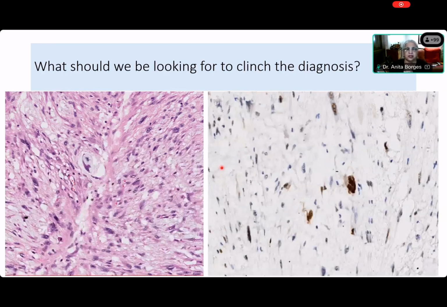What immunohistochemistry is this? Anybody tell me? Who's a third year person now? Yes, let's ask. Who's this, Chandana? Chandana, you're a third year? See, this is the H&E and this is an immunohistochemistry. And lots of people in the chat box are giving you the answer. What immunohistochemistry is this, if I want to prove that this is a dedifferentiated liposarcoma? Have you heard about it, Chandana? Anybody else have heard about it? MDM2? MDM2, yes, this is MDM2. Wonderful.